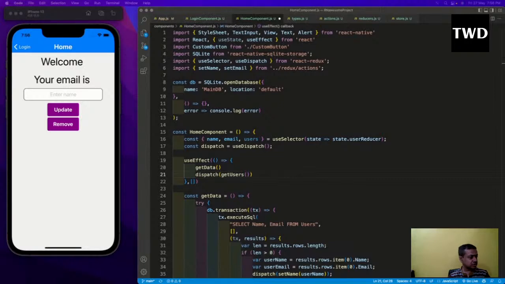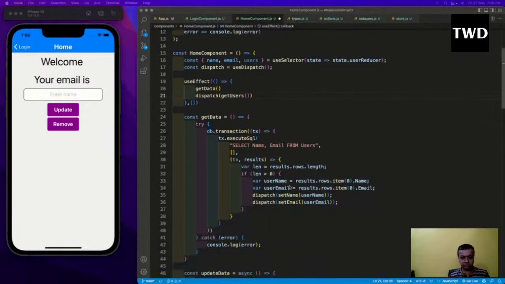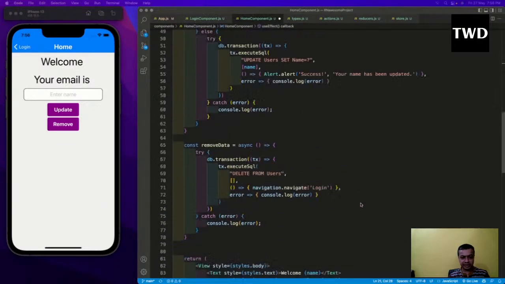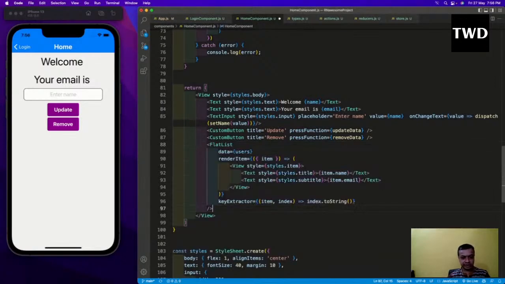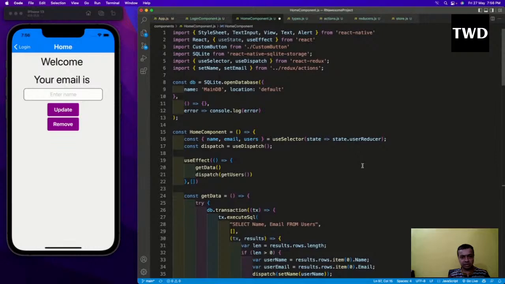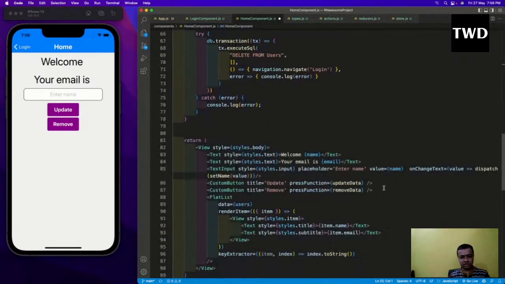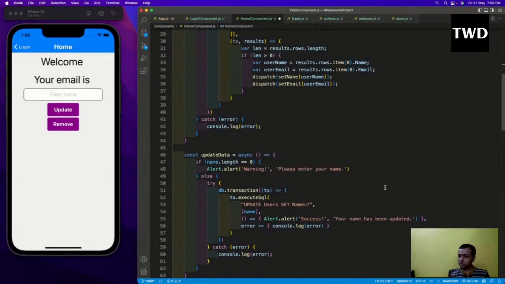So again, I will go to the... okay. Let us show it in the flat list. So the flat list will be added here after this custom component. The custom component will have this flat list added, and it will be shown like this. Use state is like this, and okay, so we have some styles also here. So let us show those styles.